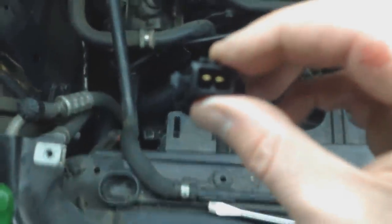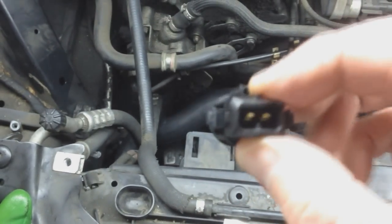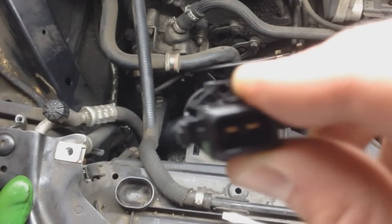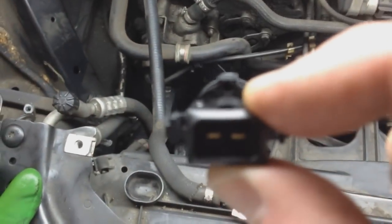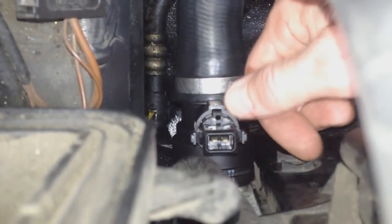All right guys, I'm going to be putting in the new sensor here down on my lower hose, and again, watch my other videos explaining why I'm using a new one, because I had a lot of corrosion. But anyway, it's notched at the top there. As you can see, the bottom is round, and the top is notched right there where my finger is. So you just want to put it right in there, and it'll click into place. Okay, we put it in. Again, right where my thumb is, there's the notch. Let's go ahead and push down on it.